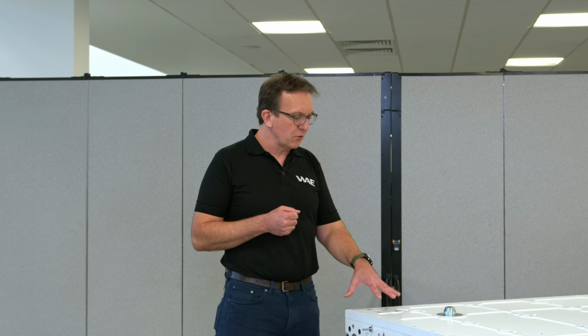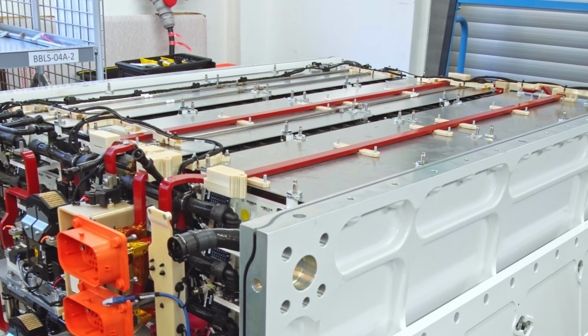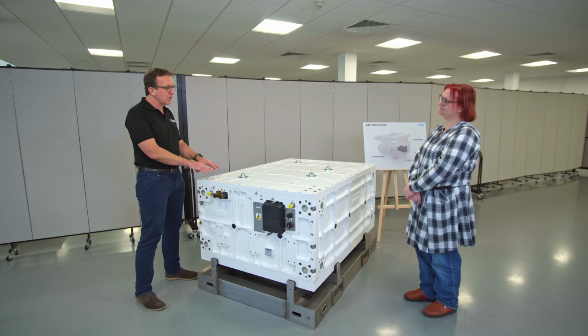With regards to fitting into trucks, we do have a modular approach to everything we're doing. So if you're able to take the lid off this, you'd see that we have a very modular approach. All the modules are exactly the same underneath here. They're very quick to assemble, very quick to put together and connect. And that's something we'll be taking on to the next generation as well. But most importantly, we're working with FMG to effectively take their whole mining fleet and decarbonise their mining trucks with these. But it's not just the trucks.